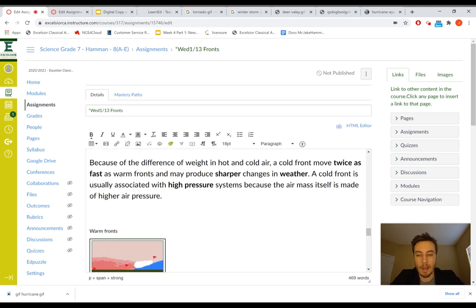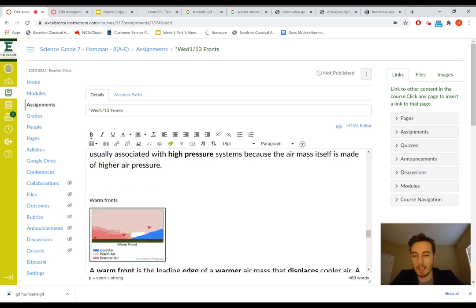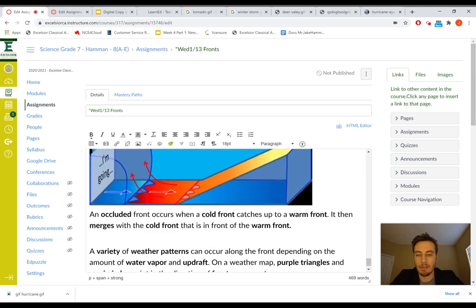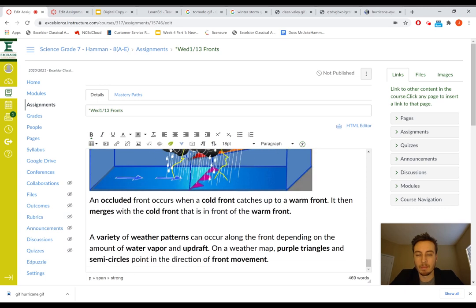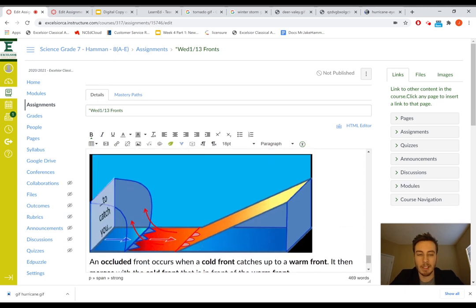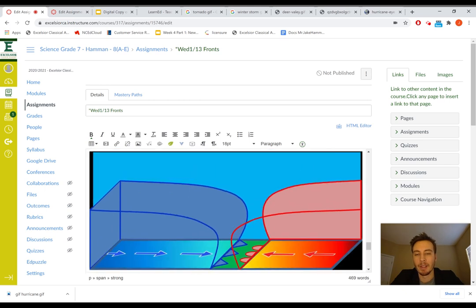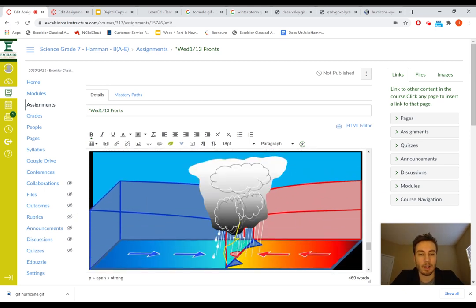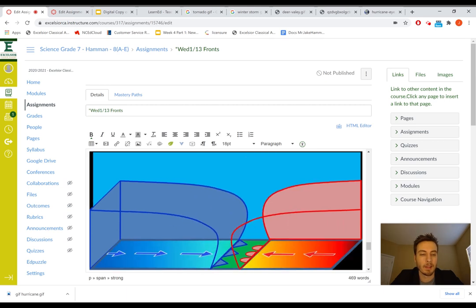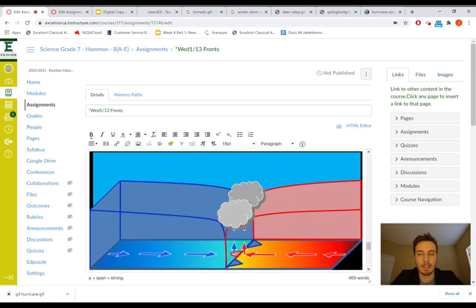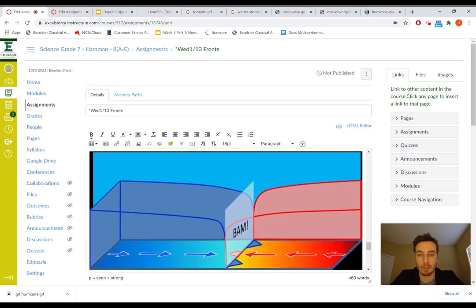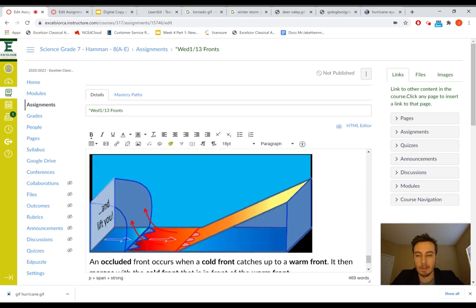There is a difference in weight too. Warm fronts, you'll see there's images for that too. Stationary fronts, and my personal favorite, the occluded front, which is basically my favorite because of this little animation that I found. But the most intense, long-lasting weather is caused by stationary fronts, where they just stay in one spot. That's when rainy season happens in different parts of the world, or if there's just a storm that lasts for a long time, that's a stationary front.